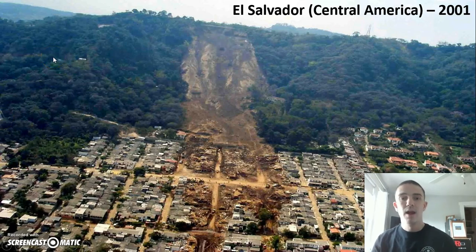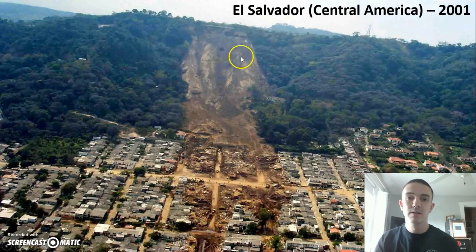All right, one of the most catastrophic landslides that has occurred was in El Salvador in Central America in 2001. You can see on this slope, on this downhill gradient, all of these rocks that are now here. This is a deposition, so erosion moves it down and deposits it somewhere else. But weathering, the use of earthquakes, is what loosened up those particles, loosened up all that soil, loosened up all those rocks, and eventually gravity did its thing, and it dragged all of these larger pieces of sediment downward down the slope very, very suddenly.